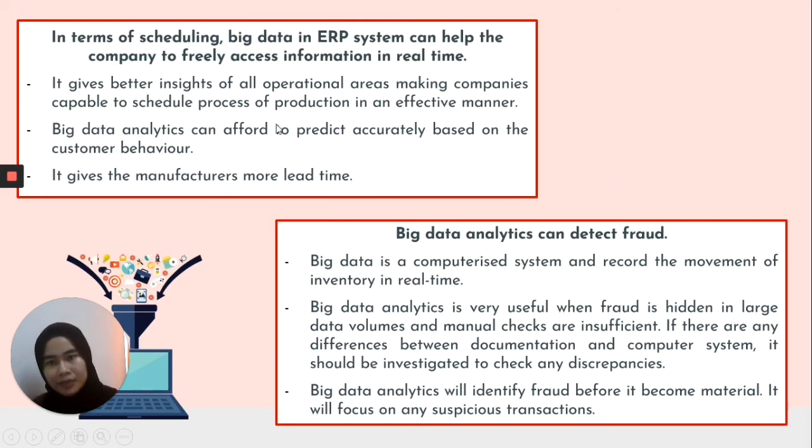Okay, and then the third benefit is in terms of scheduling. Big data in the ERP system can help the company to freely access information in real time, because it records any data in real time. So when we want the data, it is already in the system. So we don't have to wait for a day or hours to find the data.